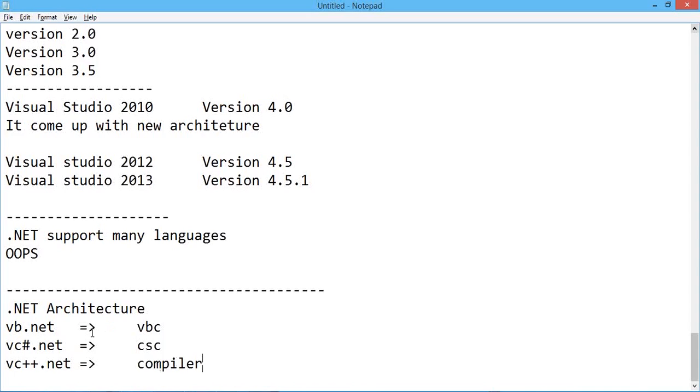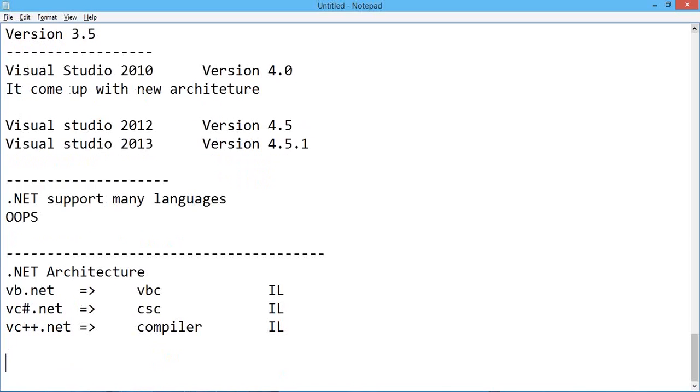Now what exactly happens when you compile a program? Whether you use a VB.NET, C# compiler, or C++, it will generate something called IL code. Even if you use VB, IL. If you use C#, IL. C++, IL. So you can understand that any programming language should have its respective compiler in .NET. A compiler will convert the given code from the user-given syntax to IL.